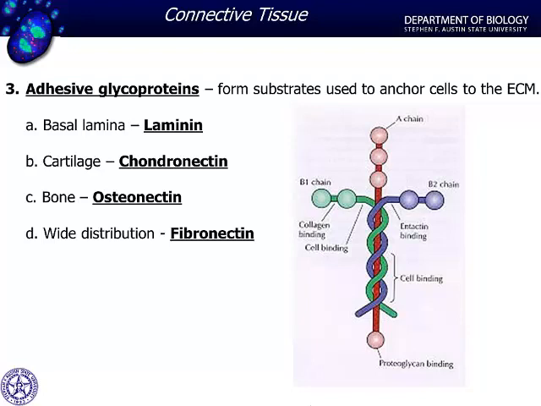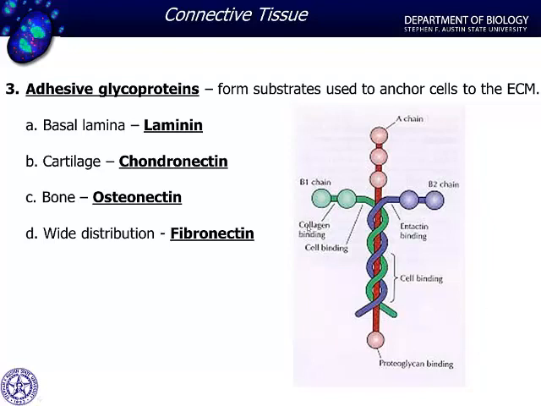Now, glycoproteins, on the other hand, are principally going to be proteins that are glycosylated. And we add the adhesive term because these are going to function as cell adhesion molecules. They actually can cross-link the extracellular matrix with cell surface receptors such as integrins. One of those molecules we find in the basal lamina is laminin, hence the name laminin. When we look at laminin, it is a 3-chain protein assembled into a cruciate shape, and there are a number of binding sites.